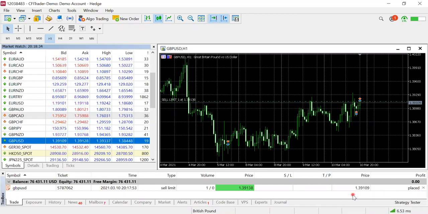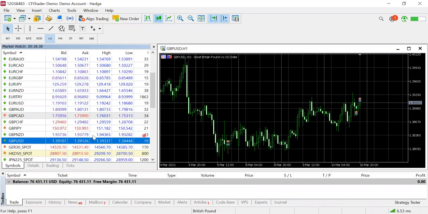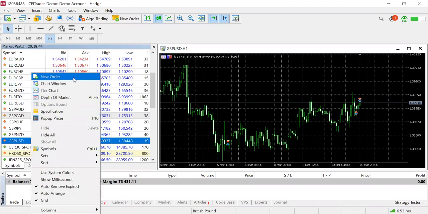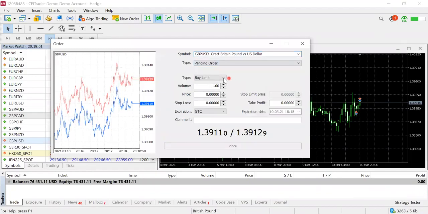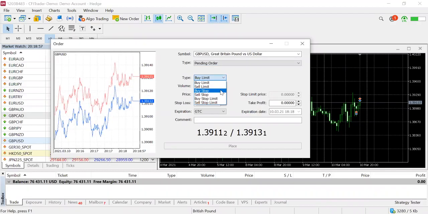Again, you can leave the order there, but you're going to just delete it, so it would be easier then to show you later on the history that will be seen as a canceled order. So that is with the limit order. Then the second class of pending order is with stop orders, okay?